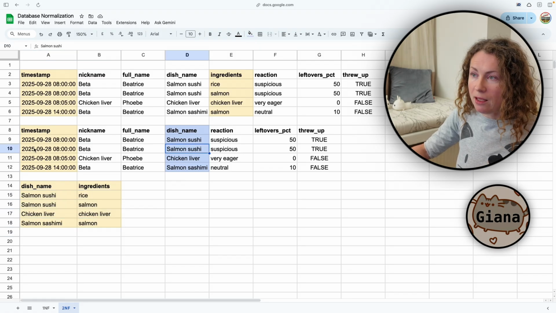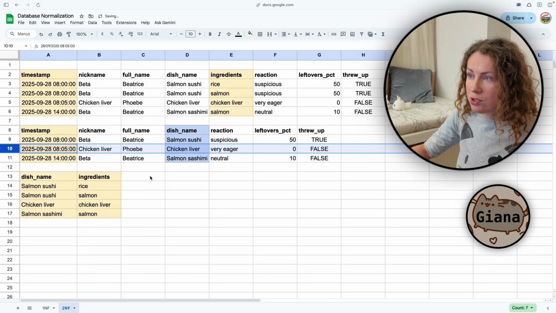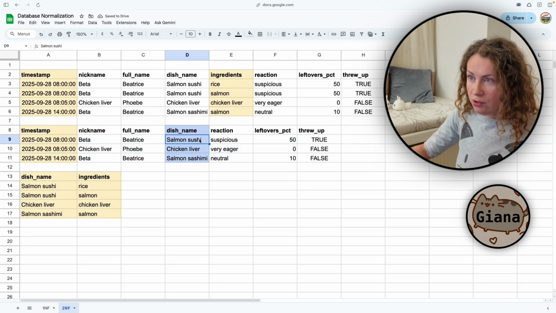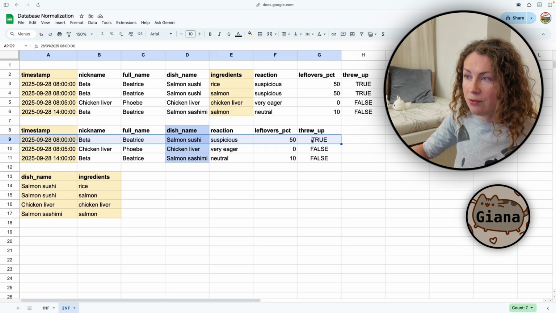And one last thing we need to do here is, now we don't need to duplicate this over 2 rows because we don't have the ingredients, which was the whole reason why we duplicated, so we can leave 1 row for 1 observation now.